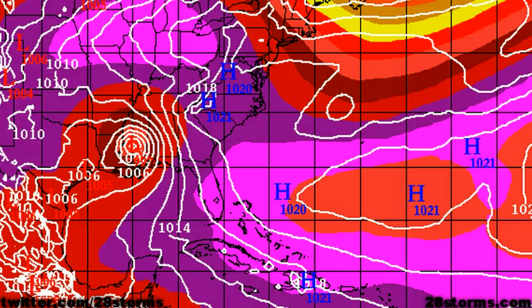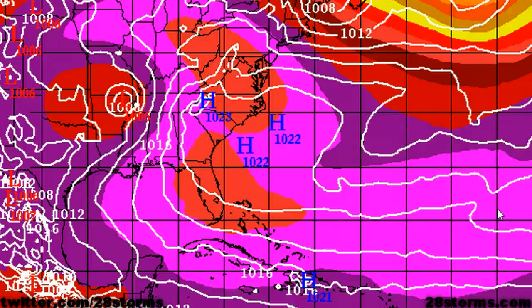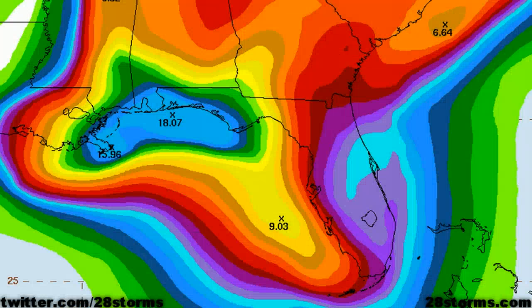We also see more disagreement between the GFS and the European as we go into day four. The GFS was showing more of a westerly track into western Louisiana, whereas the European model was showing the storm lingering around southern and central Mississippi, as it really has nowhere to go with the ridge to the north. Then finally into day five, we start to see more of a northerly track into northern Arkansas and Tennessee. The five-day precipitation forecast from the Hydro-Meteorological Prediction Center also confirms the possibility of extreme rainfall totals, showing a bullseye of 15 to 18 inches from Pensacola southwestward into the extreme southeast parishes of Louisiana, pending some of the changes in the forecast track that may still come about up until landfall.